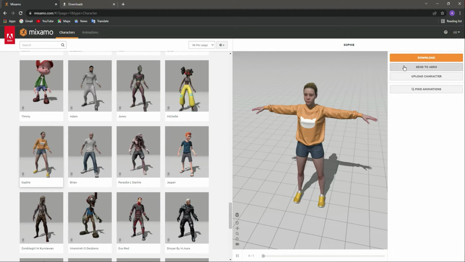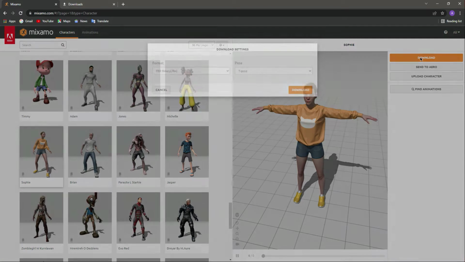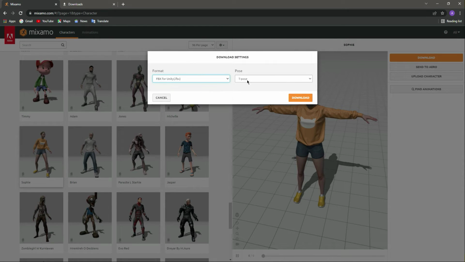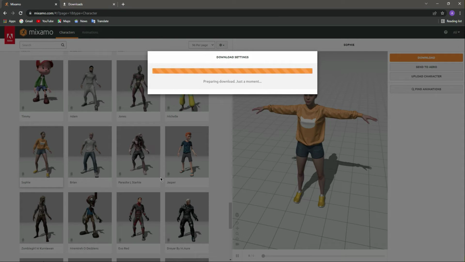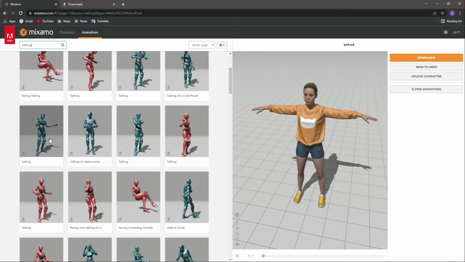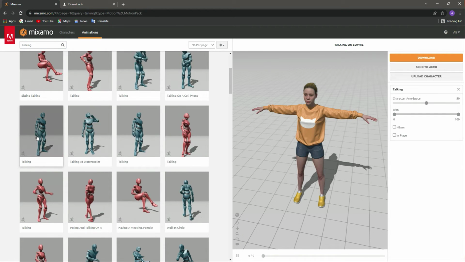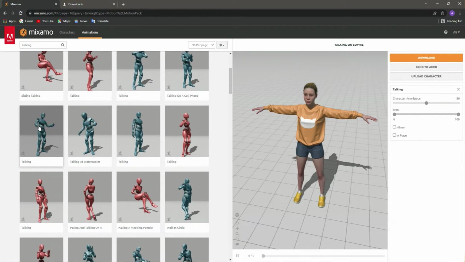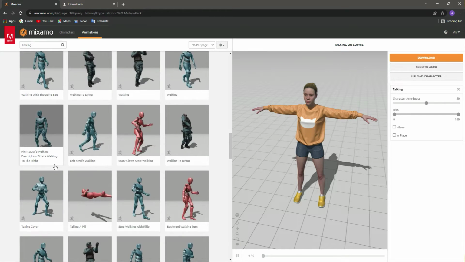This character has everything. Let's simply click on download T-pose FBX for binary. Let's also download animation for this one. So first we will get this talking animation.